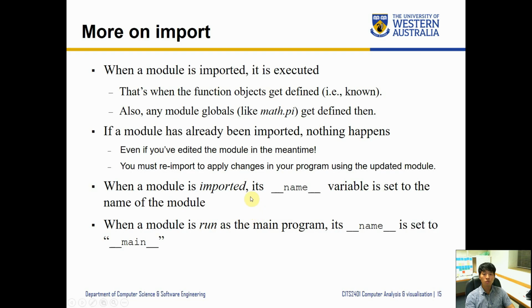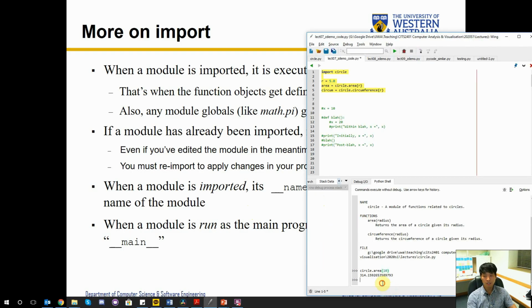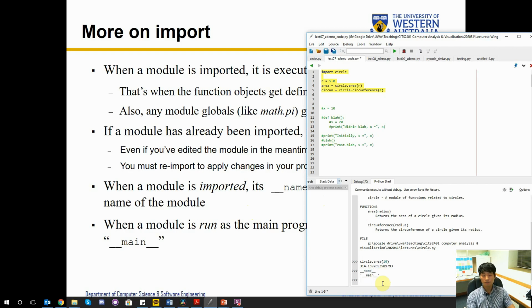And when the module is imported, its name variable is set to the name of the module. So this has been confusing for a lot of people, but basically each program will have its own associated name variable. So here I typed name, and it tells me that this is main.